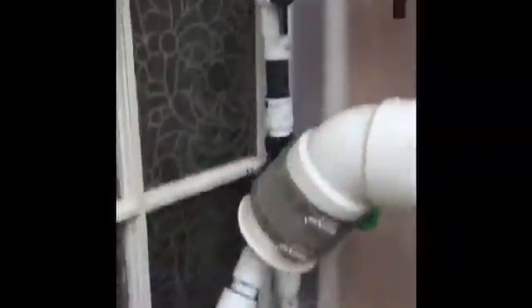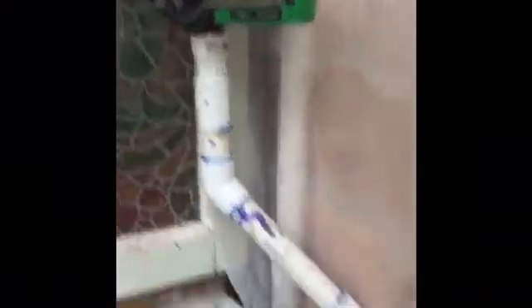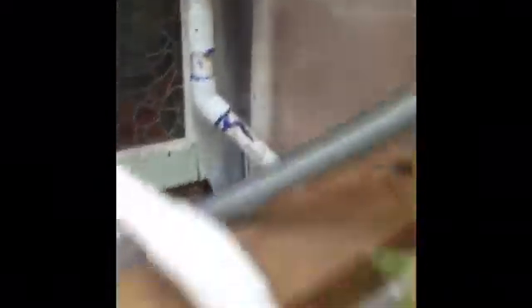Here we are with the valve installed. It goes down into the timer, then all the way under here, across behind these tanks, down into the sump tank. There's the float, and what's nice is you can adjust the height up and down by spinning it right there. When it turns on, you can see the water level is lower than the float right now - when the water rises up to the float it'll turn off.